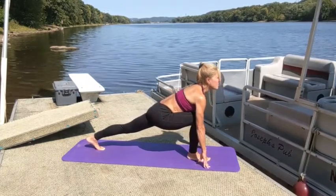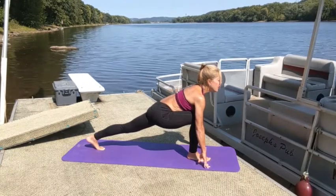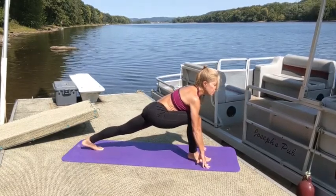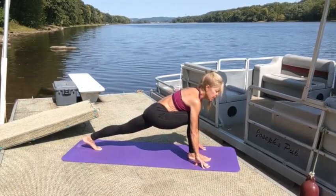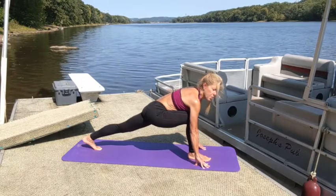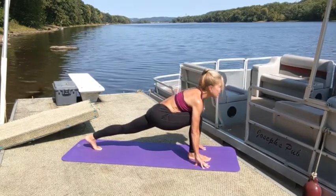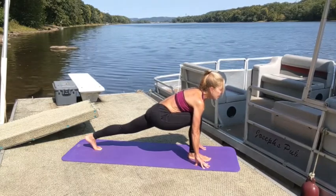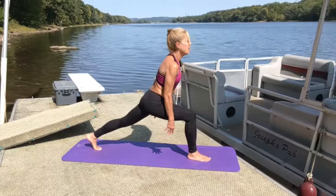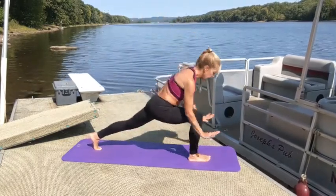Hold that low lunge. Push the heart forward. See if you can really get into that stretch. Pushing that leg or pushing on that back foot and getting as low as you can. Come on up to crescent lunge. Stretch up, come back down to frame the foot.